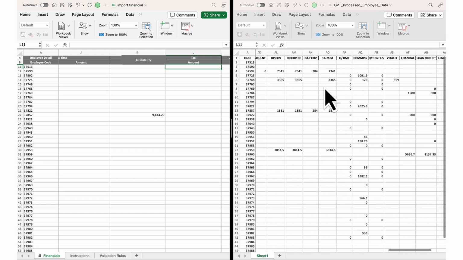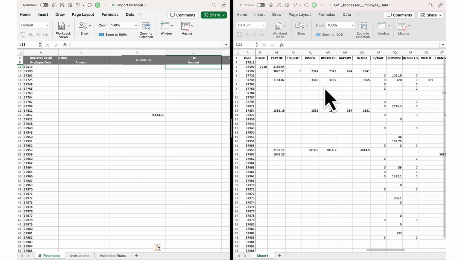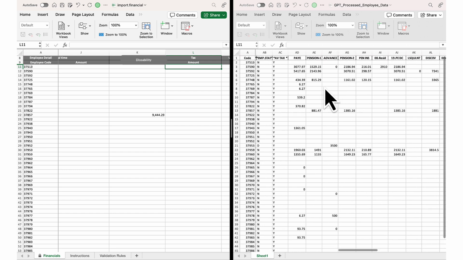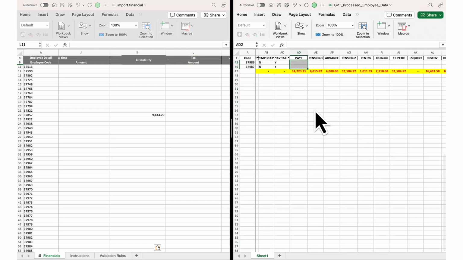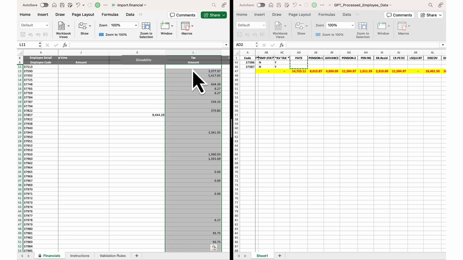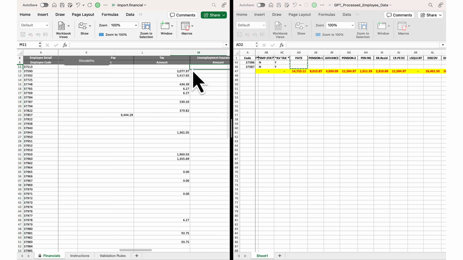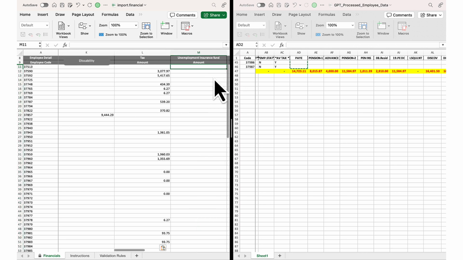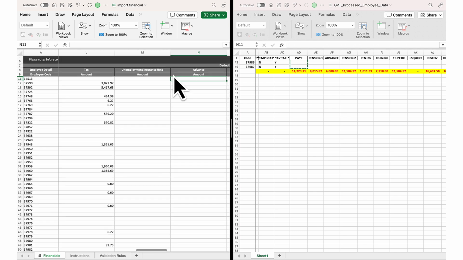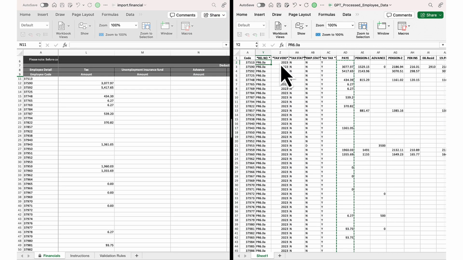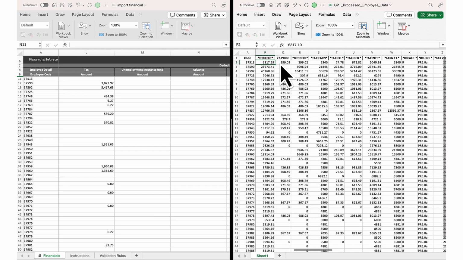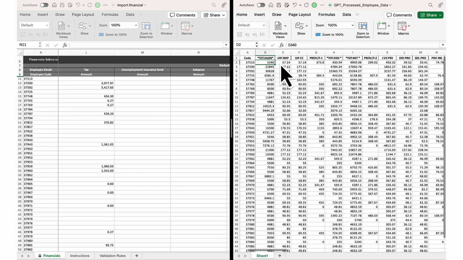Next, we've got tax, which is called pay as you earn in the GPT data. But let's be honest, we all know what it is. It's tax. It goes in there. Next to the tax column, we have Employees Unemployment Insurance Fund, or UIF deduction. Let me just find it from the data.